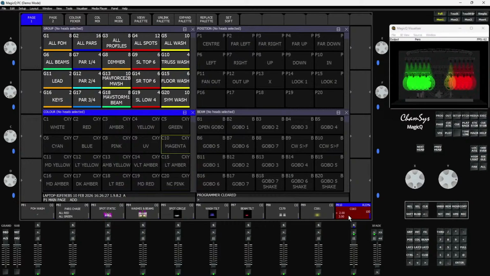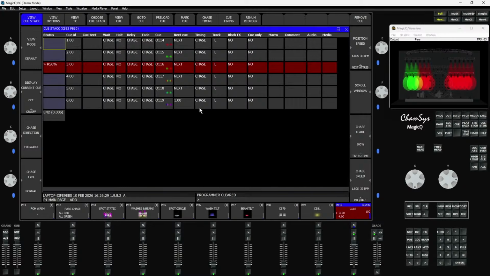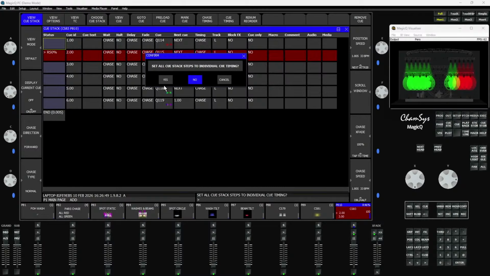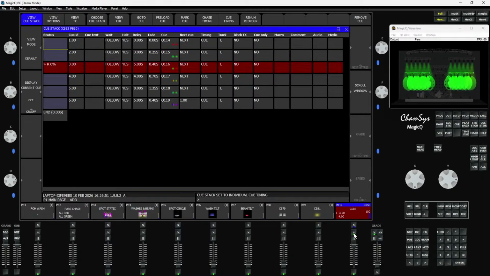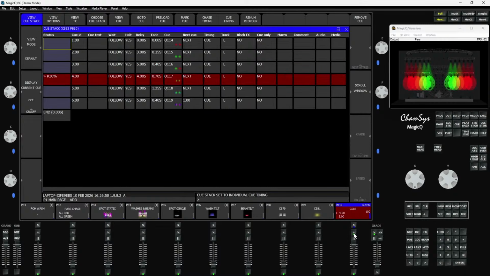It's a chase, so actually the transition between all of my cues is the same. It's just using the fact that I used some offset, I did a star minus, star plus, etc. It's using that as the offset, but the time is actually coming from the chase itself. So I haven't got different times between the cues because I've got a speed time set by the chase, 1.8 seconds. But if I was to convert this into cue timing and run through the cue, it now will respect the time that I applied the palette and play that back. So do be aware of that.